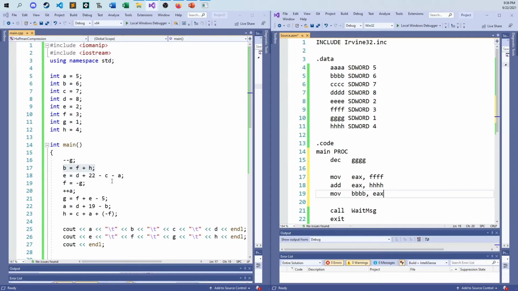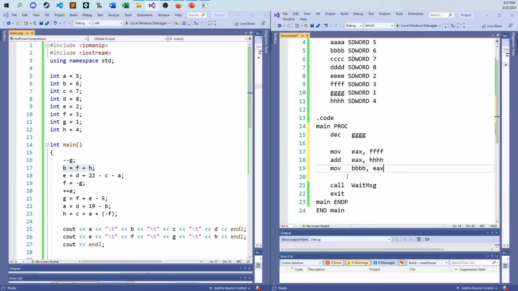So the register has to be part of the operation for each of these. You can't go memory to memory because of the way the buses and the architecture is set up on the x86 processor. So the CPU has to be the middleman. You have to move information to the CPU, do stuff with the CPU and the ALU, and then move it back. So let's just keep on going.